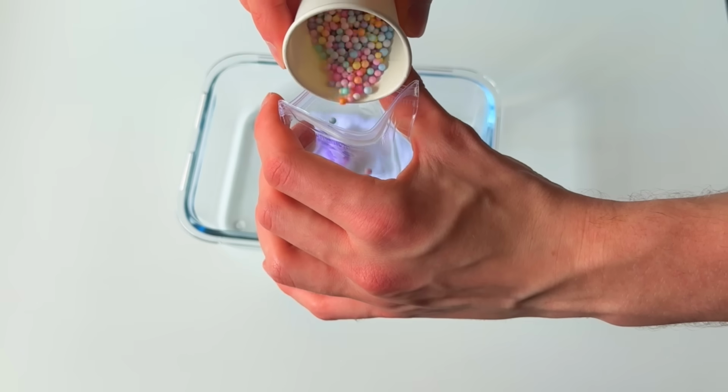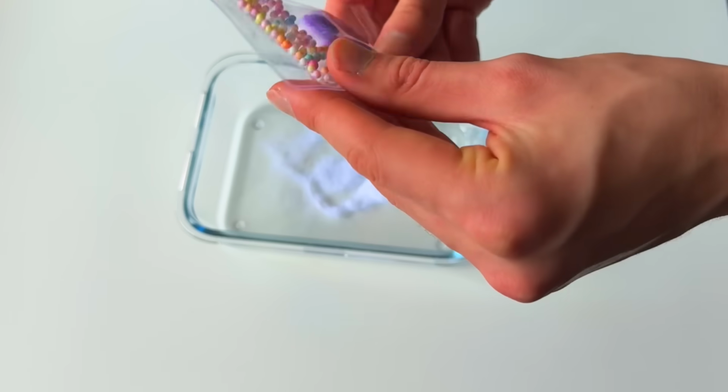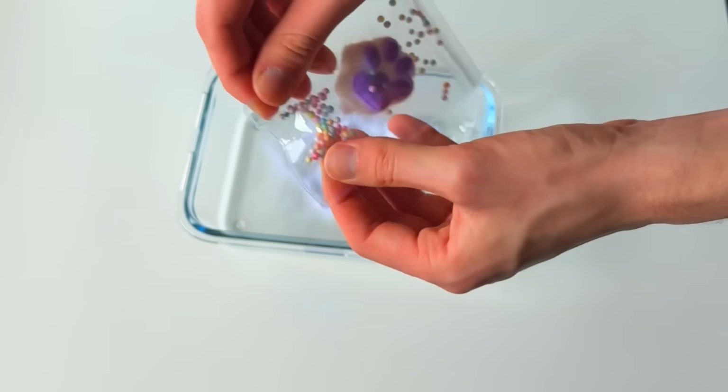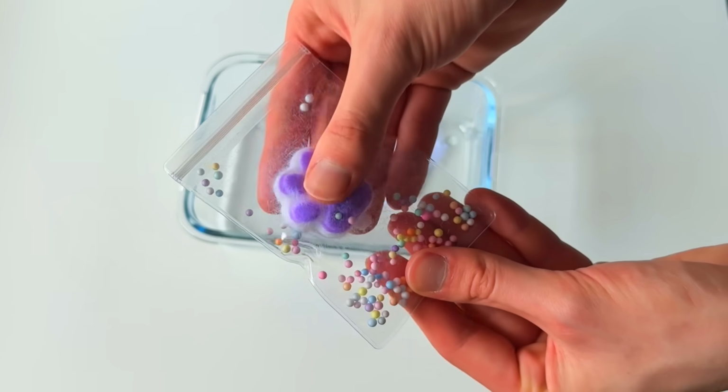Usually these type of squishies have some beads in the bag, so I just added some of these rainbow beads and placed the paw in there with it, and we had our first one done. Considering this was my first attempt, I'm actually pretty impressed with how this turned out. It's definitely not perfect, but it's super satisfying to play with, and it looks cute too.